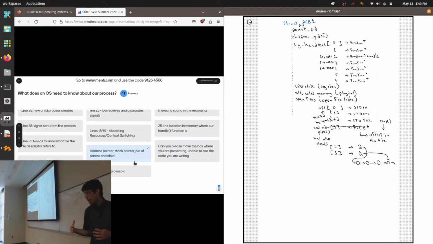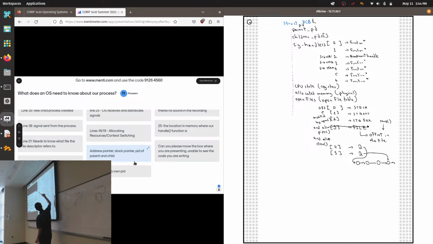Our program here has some memory, like stack and stuff, that's part of its address space. When this program is loaded into memory, its code is loaded into memory. Our operating system has to keep track of the memory that we've got for this thing. The CPU state registers, we have to keep track of what this is doing right now so that when it is interrupted, or if it is in the process of being interrupted, I can put it back on the CPU without it really knowing that it ever left the CPU.